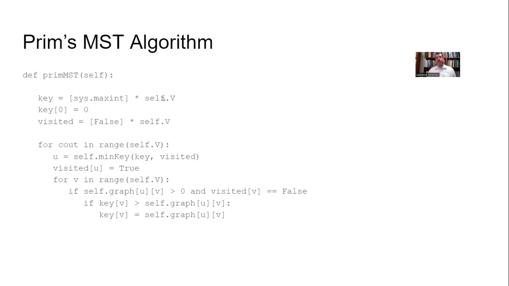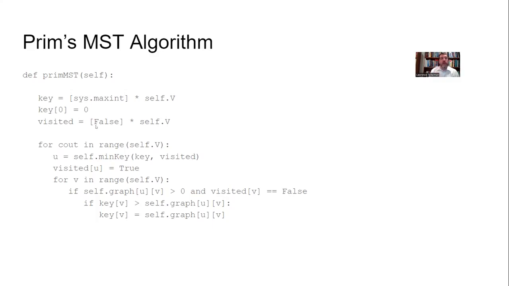Why? Because initially the costs, the keys, are basically these costs. The costs are all going to be infinity, because when we start, everything is infinitely far away. It's going to change pretty quickly. And then we change the key of the starting vertex to have a cost of 0 because we pick something. So we just pick the first one. It doesn't really matter what you pick, but by convention, we just pick the first one. And we also keep track of which ones we've already used.